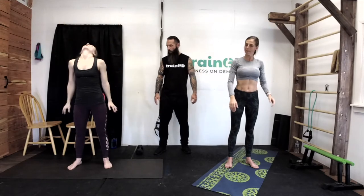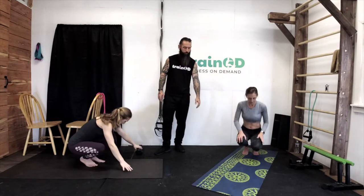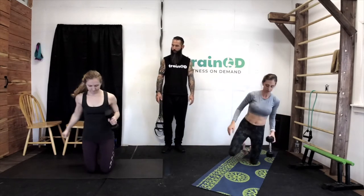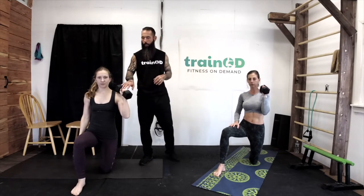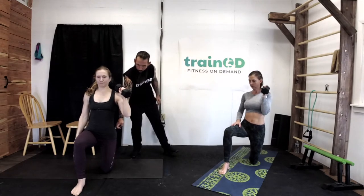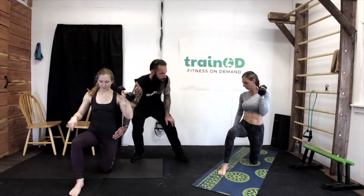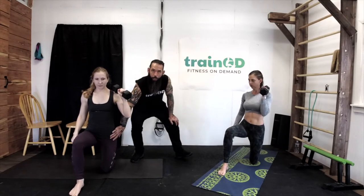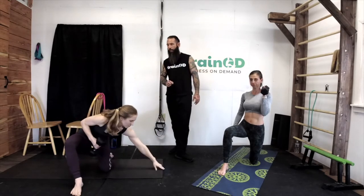Okay. We're going to grab your dumbbell. We are going to the mat. We're going to drop our left knee down. So lay your left knee down. Extend the right foot out. Quick tip. These guys, they're going to shoulder press. Before you shoulder press, I want you to check in with your lower body. So squeeze that glute. And we want to make sure that our front knee is at a 90 degree angle so that we also feel some, you might have some tension here in the front of that hip or in that quad. Now you're in it and you're stretching it as you work.